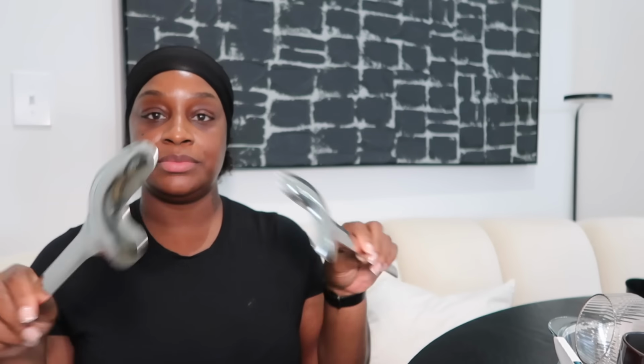And then I bought those little serving spoons. I just really like the shape of these. I thought they were really cool. Even though I showed y'all in IKEA, I thought these were cool. I wish they were gold, but it's cool. Kind of look like a wrench a little bit, but it's cool.